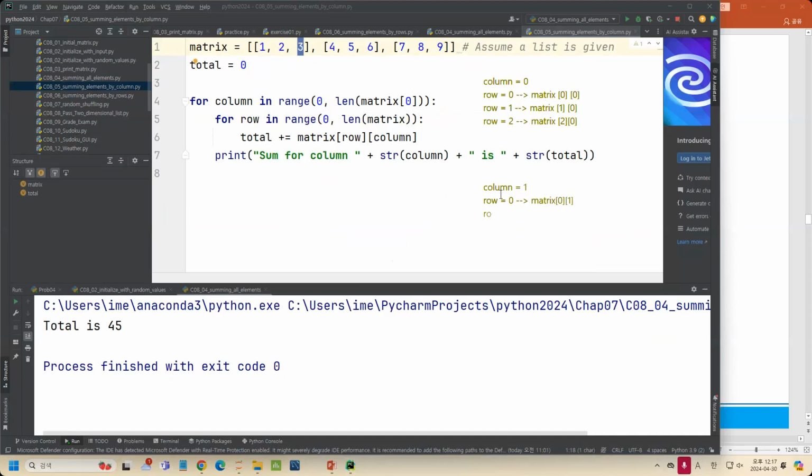Then row equals 1 and column is 1. And next row equals 2, where the column is 1. Okay. So you need to understand the column comes first and the row is next in the for loop.